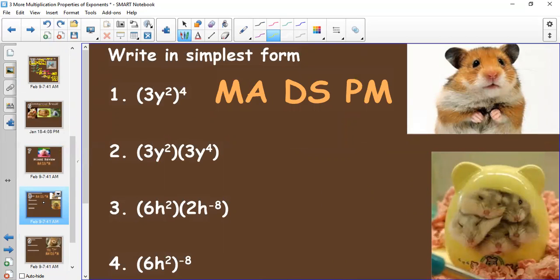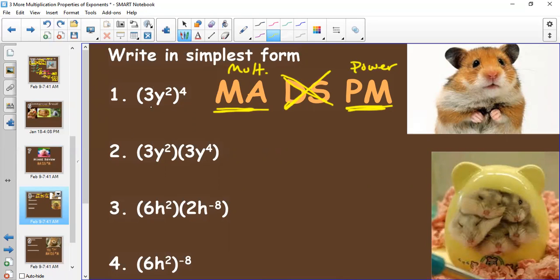Okay, so here's where it is a little bit more algebra, especially the next slide is kind of as tough as it gets in this unit. Now, again, we're going to learn DS later this week, so we don't even have that option. First, I'd like for you to identify if this is an MA problem or a multiplication problem, like we did last week, versus what we learned just now, which is a power problem, raising a monomial to a power.